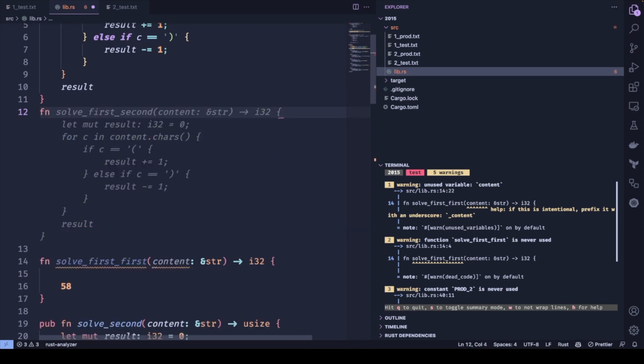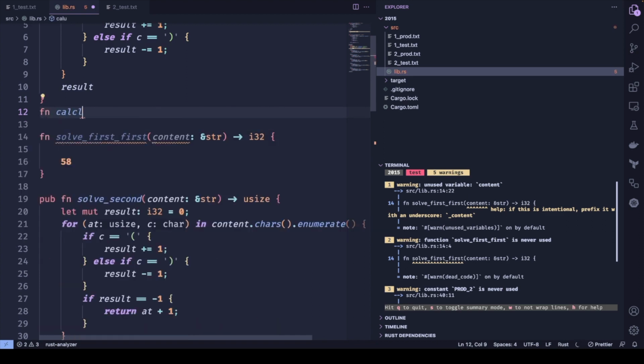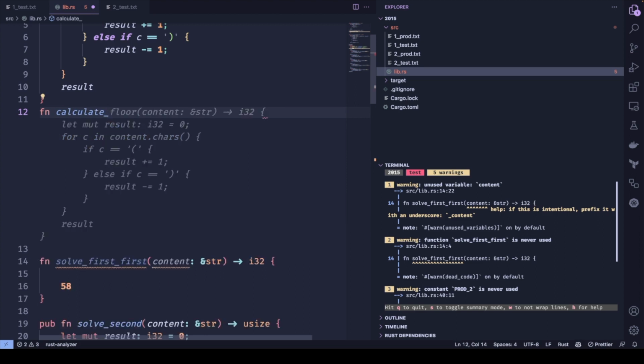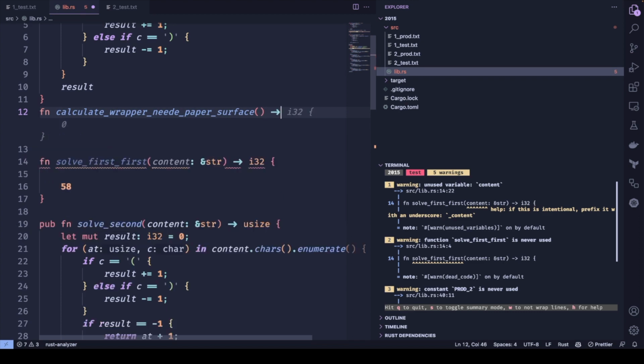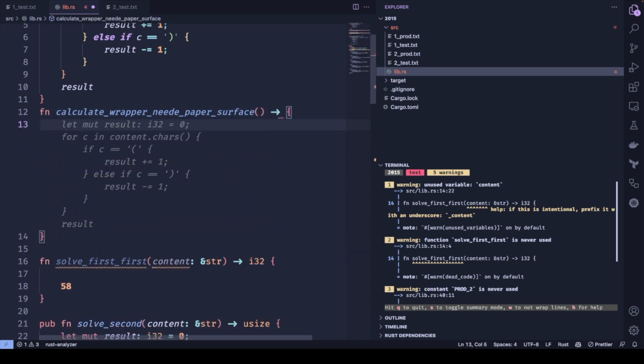Function call, wrapper paper needed, wrapper paper surface. Oh yeah, it's almost looking like a good Java method name.